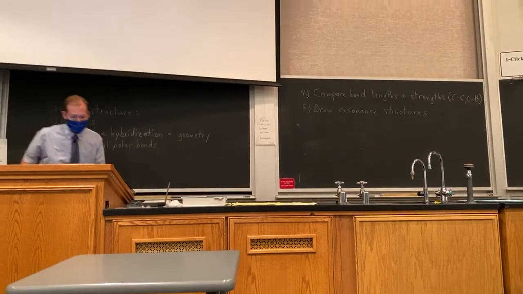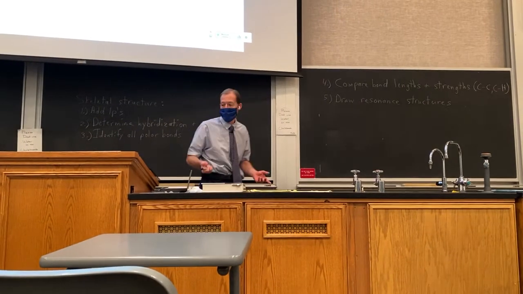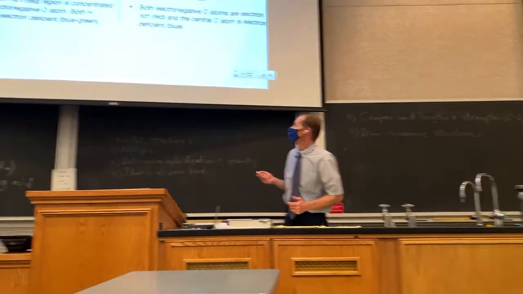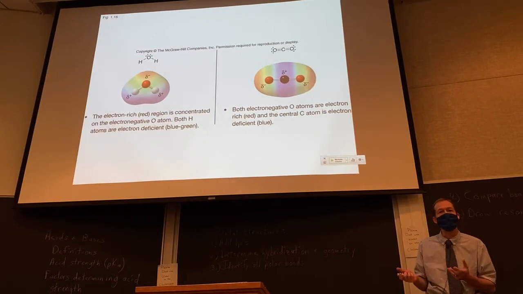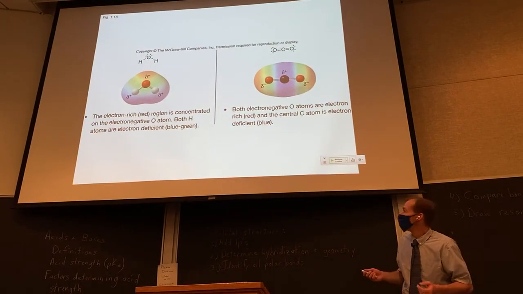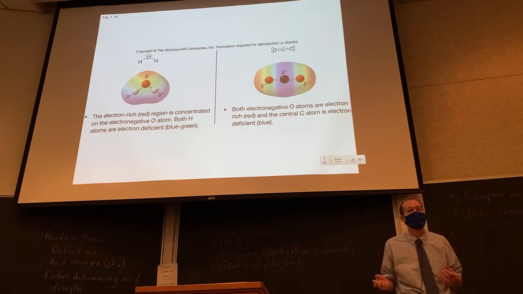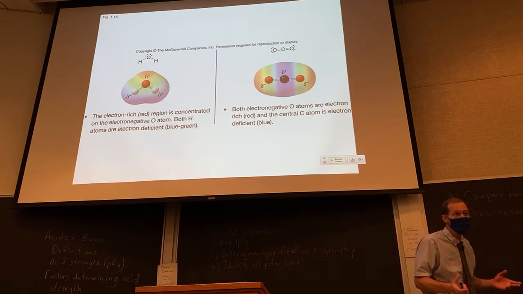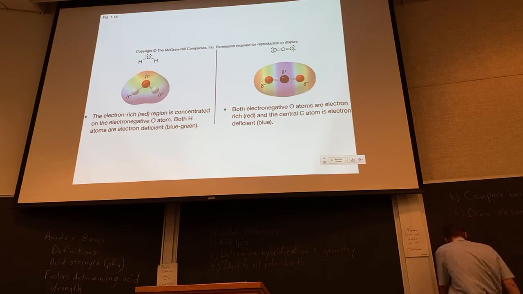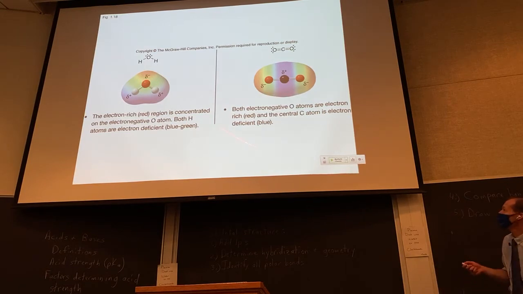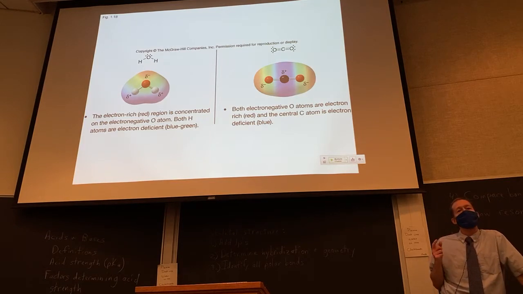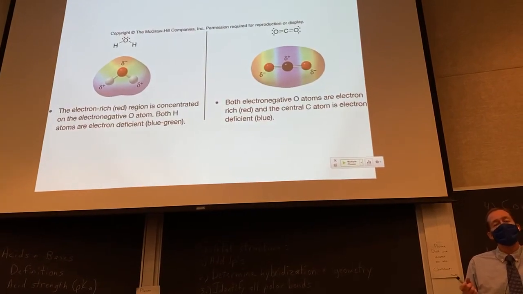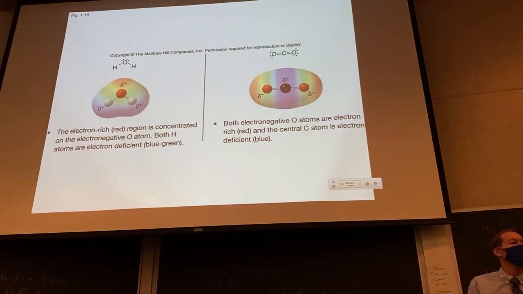So, where we left off with chapter one, we showed you electrostatic potential maps. We showed you polar bonds and how to indicate polar bonds. And one of those methods is shown here with the partial charges. The other one, of course, involves the vectors. Looking at this figure here on the screen, please tell me, is it possible to have molecules that have polar bonds but themselves are not polar?